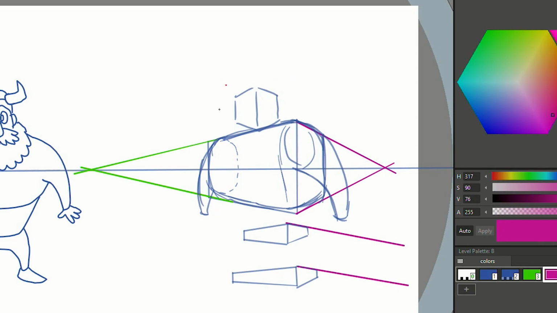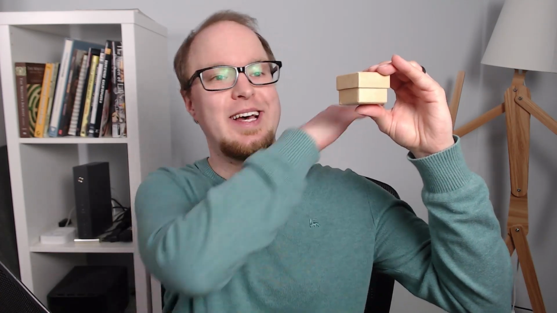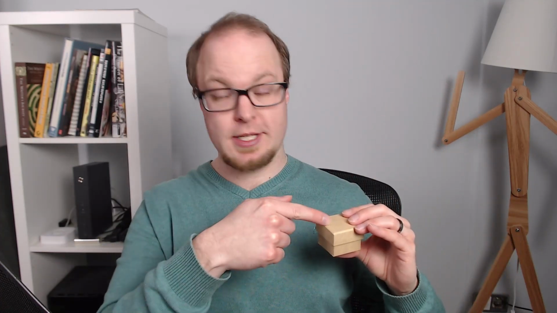But if we have blocks that face the same orientation, are parallel to the ground, these lines should also correspond to that same point of the 2-point perspective. Right now, all the blocks we've drawn went through the horizon, which means that they were at the height of our point of view. Now, if we place blocks above the point of view, we're going to start seeing the underside. If we put it below the point of view, we start seeing the top.